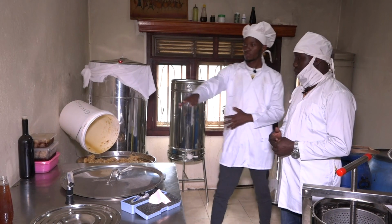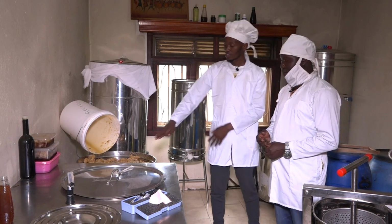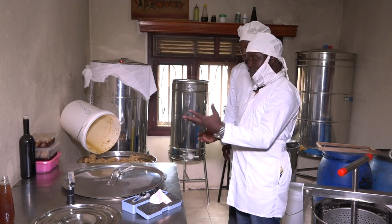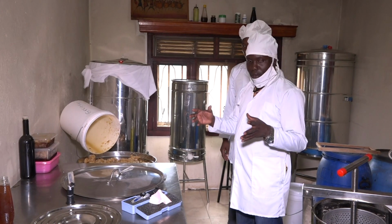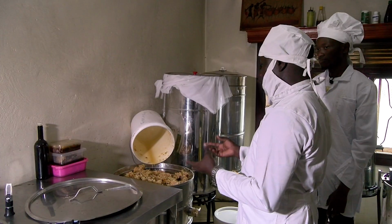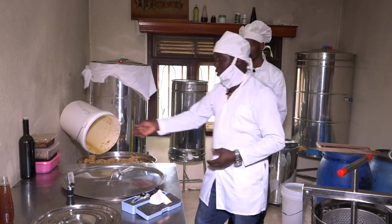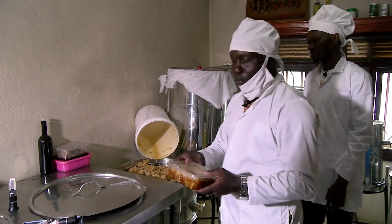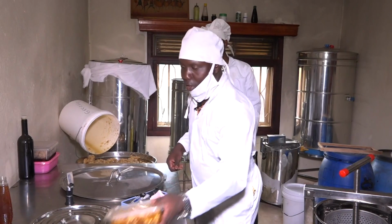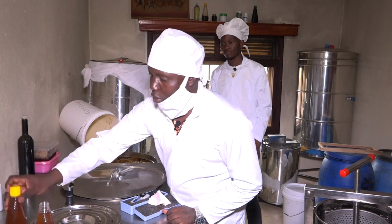So tell us about this processed honey and then this one. What's the difference? Of course, can someone just eat this? Yeah, some people can consume it this way, but to the market we usually take the fine product. People prefer it that way. Some people don't like seeing the combs, while other people like combs, so it can be packed in this format. For those who want it in comb, we pack it like this. And for those who want it in liquid form, it is packed like this.